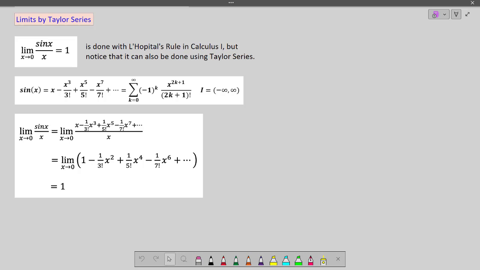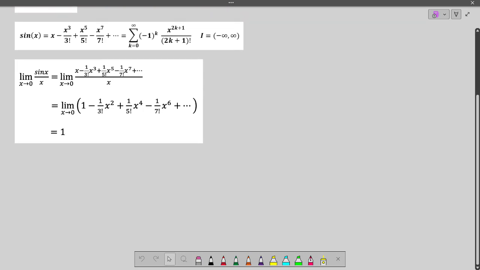This last section just says you can replace a function with its power series whenever you want. So what we're going to see in these examples, the first few examples here are simple. You could do them another way. You could just use L'Hopital's rule here. But the idea, though, is that we want to get a handle on the fact that we can just replace our function with a power series. Evaluate limits, find integrals, find derivatives. You can do all that stuff. So we've done it with derivatives and integrals already, but let's do it with limits.